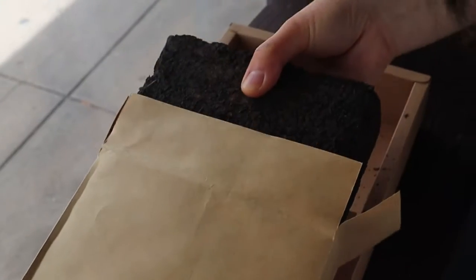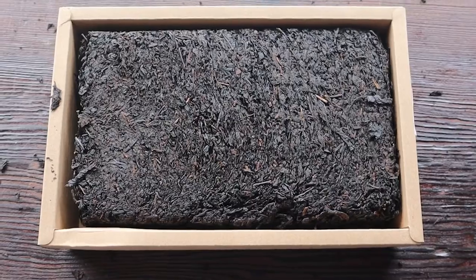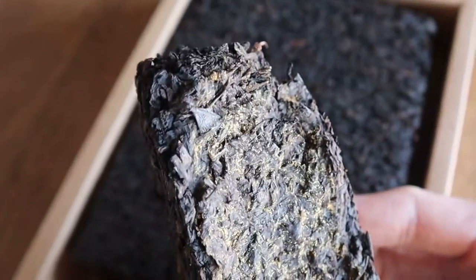So how they do that is they take those finished tea leaves, pile them, wet them, then cover them and let it ferment over a few weeks, and then they end up with this fermented dark tea or heicha. That fermentation process is the same process that they go through in making ripe pu'er and other styles of dark teas. The resultant tea leaves are then pressed into cakes or bricks and stored in a warehouse or in an environment where the coveted golden flowers can then begin to cultivate and grow inside these tea bricks.